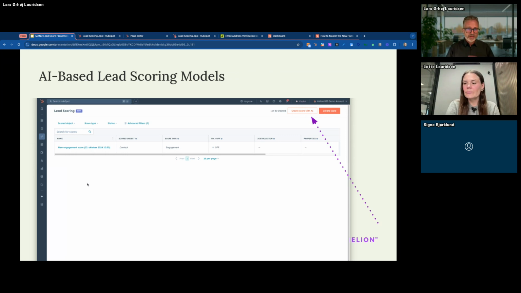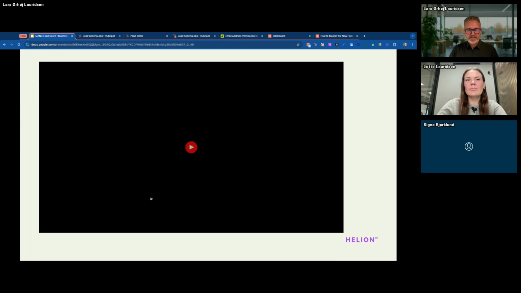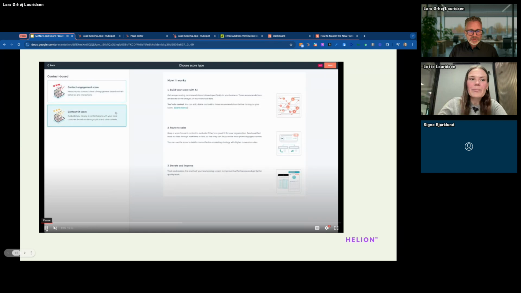You can actually build it via the built-in AI, the Breeze AI that is now implemented inside HubSpot. So if you click on that instead, and I have a video of that, just to be sure that it works. Here now you can build either an engagement score for contacts or a fit score for contacts. Not for companies yet.